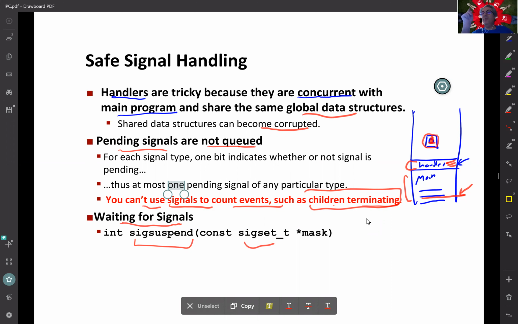That's correct. For example, as I said, if your handler is running for signal 3, it will get interrupted by the timer. When it comes back to context switch to execute the rest of your handler, it will realize that the kill signal is there, and then it will execute that, which will kill the process. Okay, thanks, Deniz.